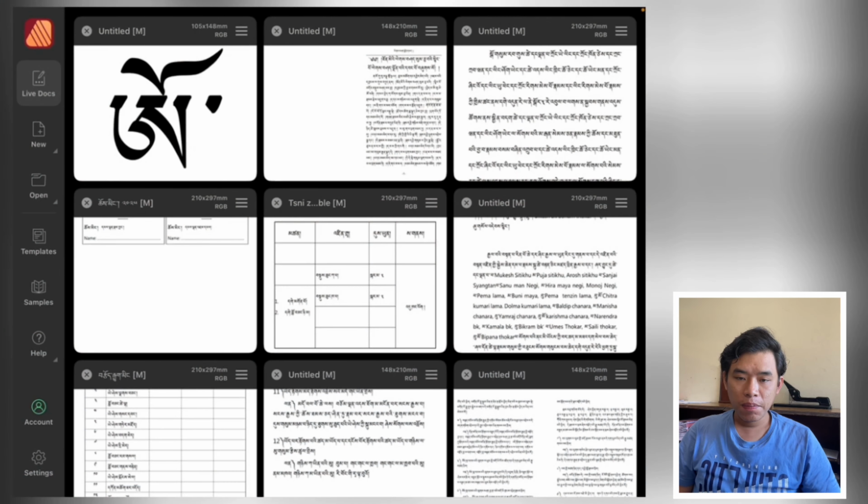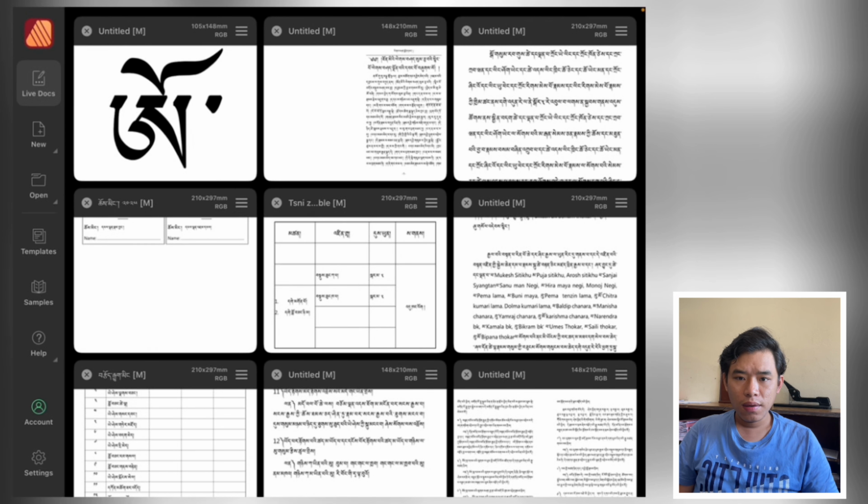Open your Affinity Publisher. If you don't know how to get the Affinity Publisher, I've already talked about that in my earlier video. You need to have either Canva for Education or you have to buy the license for the Affinity Publisher. So there's only two ways. And for those who have Android tablets, it won't work. You can use it on a MacBook or your laptop.